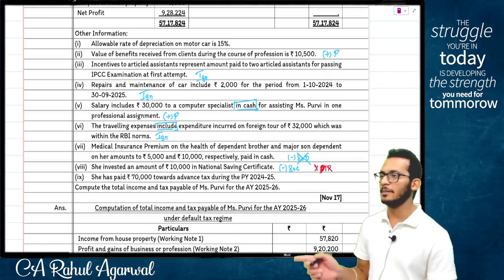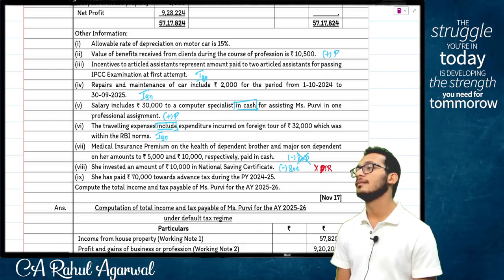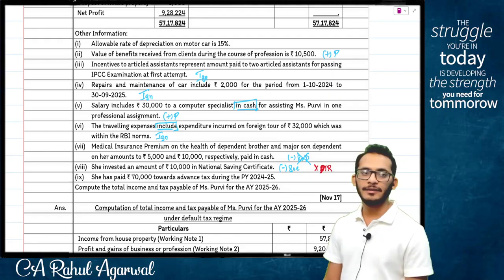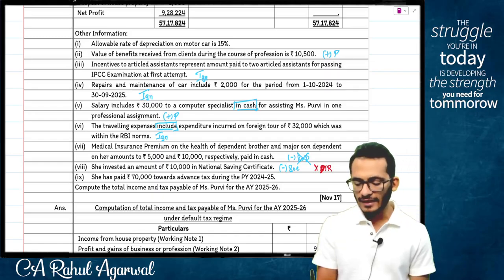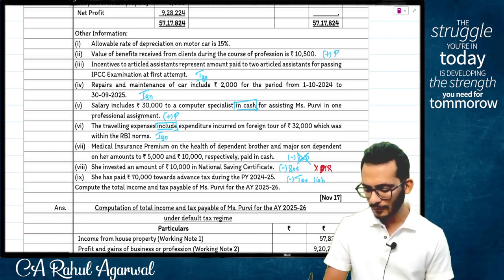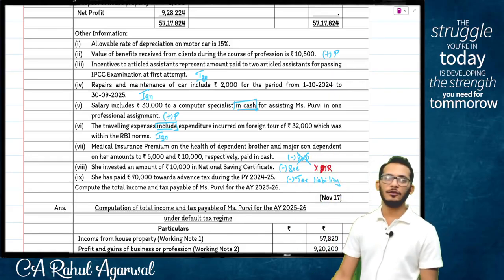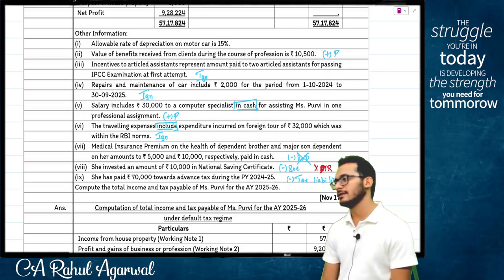Again, ask yourself a question. Part of P&L? No. What to do with this? After you compute tax, this will be allowed as a credit to find out what is my net tax payable. So remove from tax liability. You also have TDS on the top, people. That will also get reduced from your tax liability to arrive at my net tax payable.